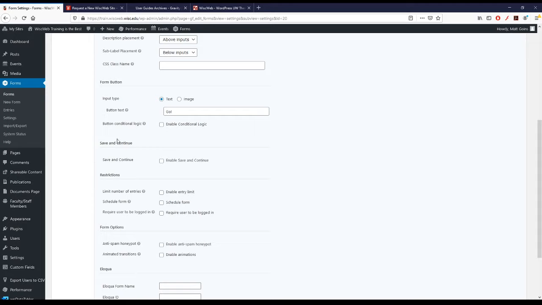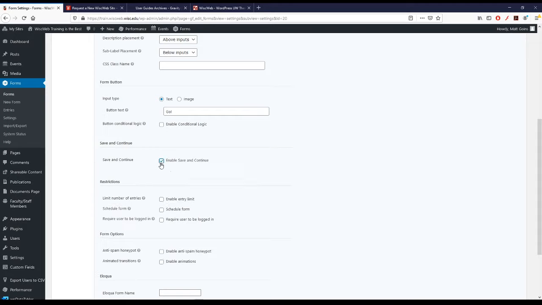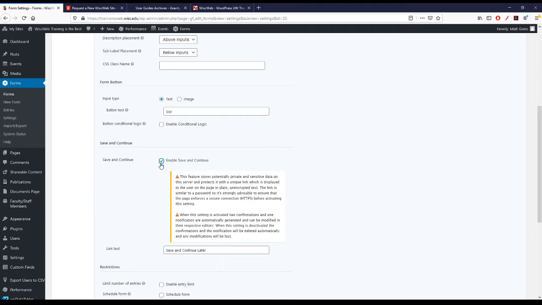There is an option for you to click to save and continue to allow for your audience to save and continue. Basically, what this does is it allows a person who's filling out this form to click a button that says save and continue later. It internally saves that point for that particular user and will send them, based on an email address that they enter, a link to continue from the point where they are stopping.